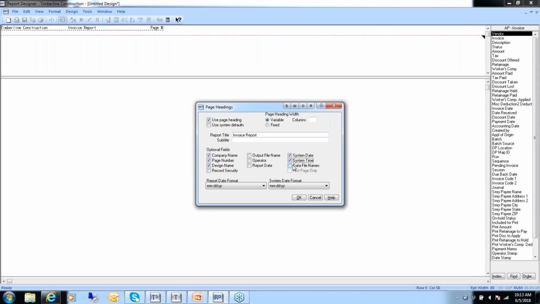And even data file names, but then again, that is going to increase how deep this page header is. So if data file names are not that important to you, I would not check that. But maybe system date and system time, if you run this report multiple times during the day, that might be important information for you to have on the report.